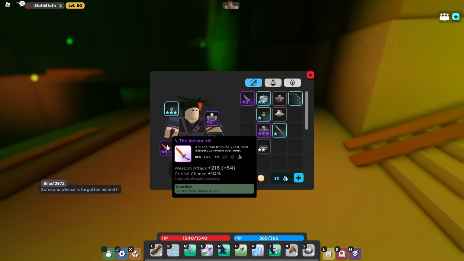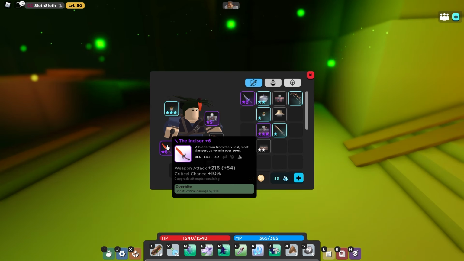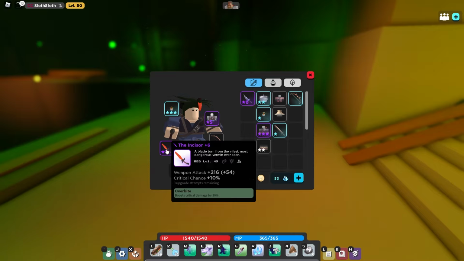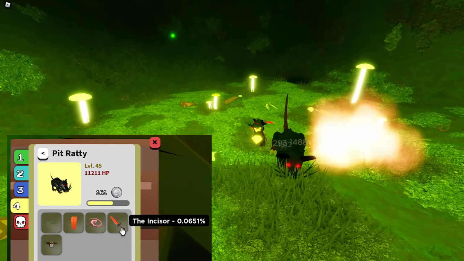And the perk is also pretty cool because you do more damage with your critical. It's 30% extra damage. I mean, this is just the best assassin dagger without a doubt. The incisor can be obtained again the same way as the skin ratty hat. It's from the pit ratties. Just keep killing them and you'll eventually get one.